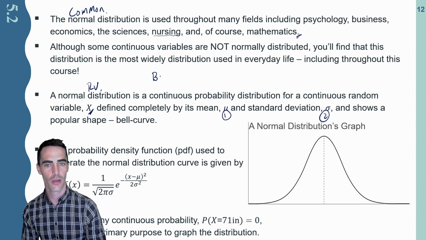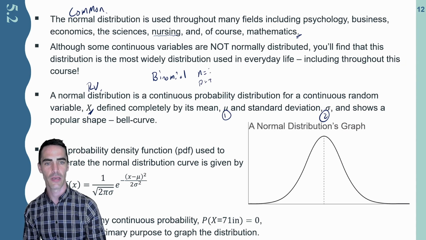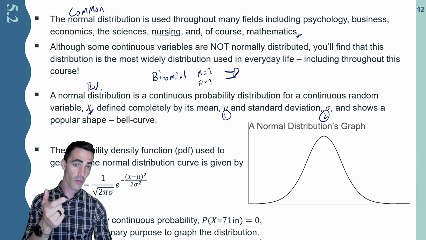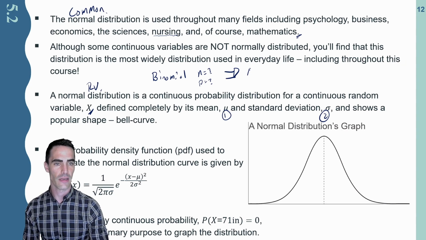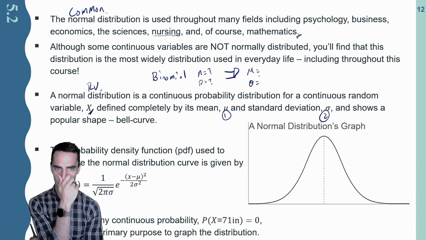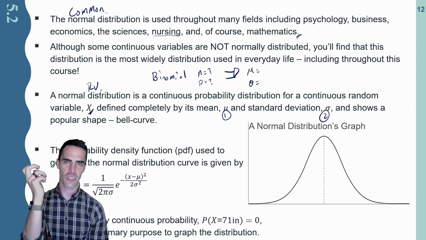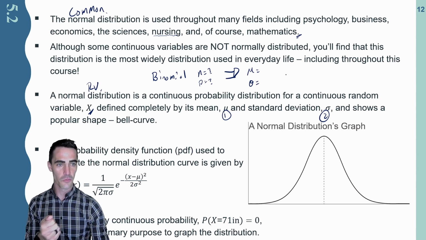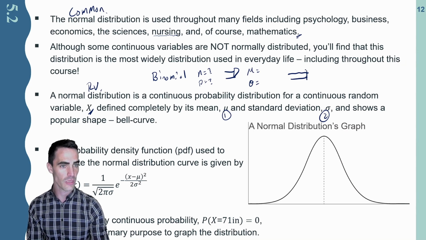If you remember, for all of our distributions, including binomial distribution, we had two ingredients for binomial. I had n and p, my number of trials and my probability of success. And that's how we knew, hey, you're off to the races and you could perform probability. You could also find a mean and a standard deviation for binomial distribution. So doesn't that mean if you have a situation that's binomial, couldn't you then find the mean and the standard deviation, and then with these two, go into the normal distribution?